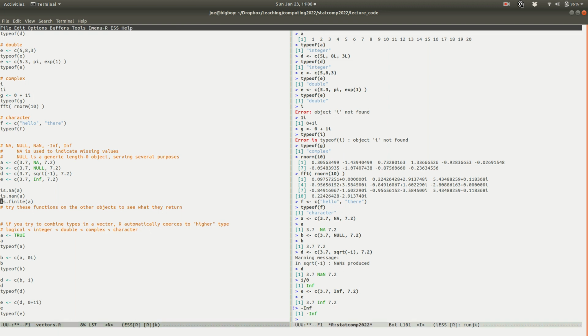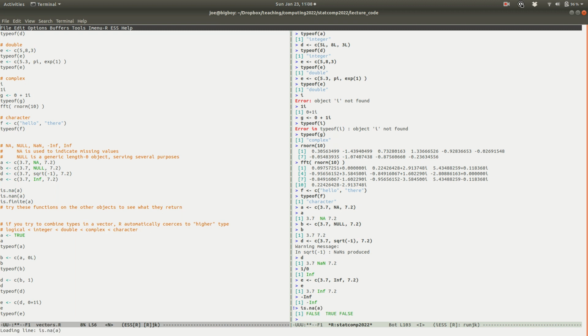Okay, so there are functions for detecting missing values, not a number, and there's also something called is.finite. So if you do is.na of a, you'll get FALSE, TRUE, FALSE. Remember, a was 3.7, NA, 7.2.